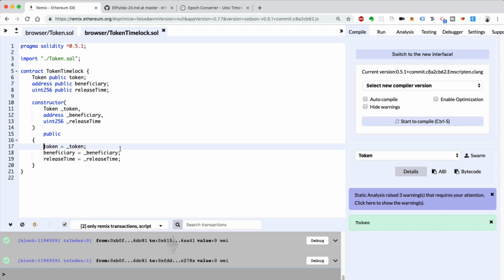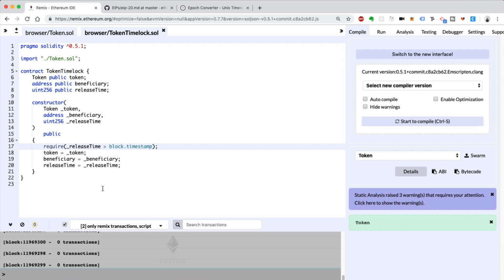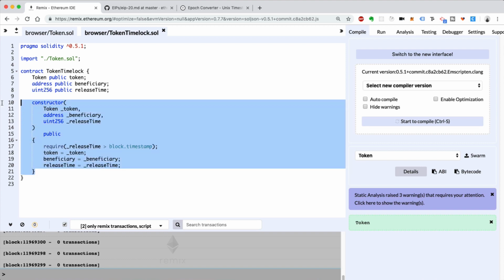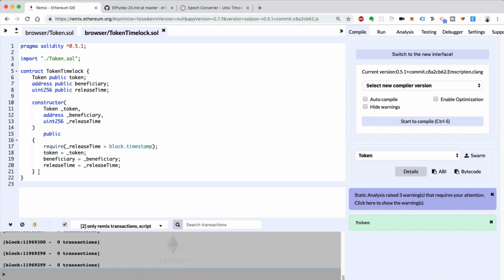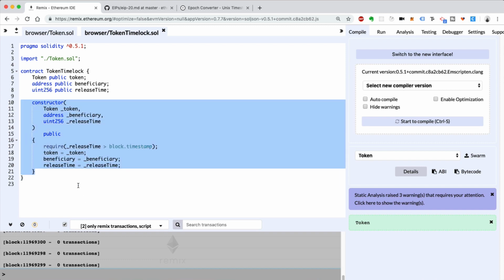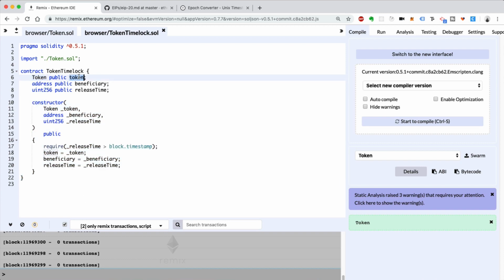Now, when we do this, we're also going to require that the release time is in the future. So the release time is going to be a timestamp in seconds. I'll show you that here in a minute. But we want to make sure it's in the future. So how do we do that? Well, we compare it to the timestamp on the current block like this. So you say block.timestamp. This is very similar to the other time lock that I created for Ether. You might have seen that in the previous tutorial. So this might look somewhat familiar, right? But we're doing this with the ERC-20 tokens instead of the Ethereum cryptocurrency.